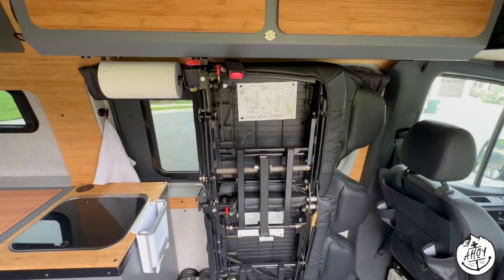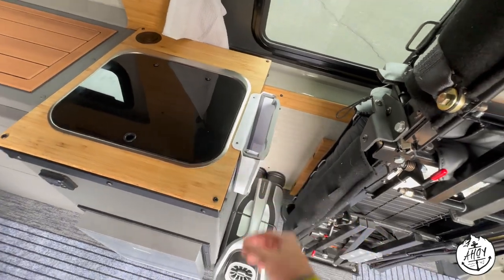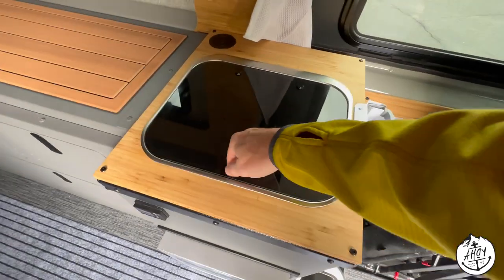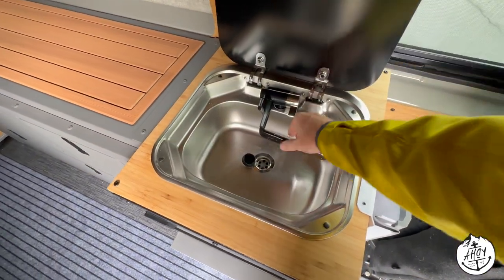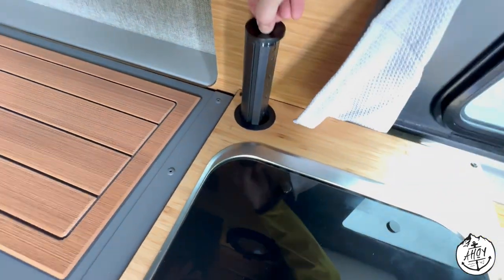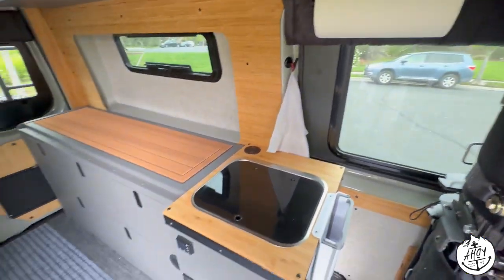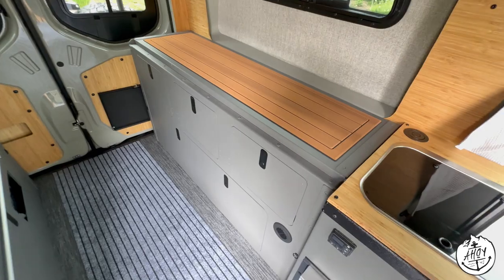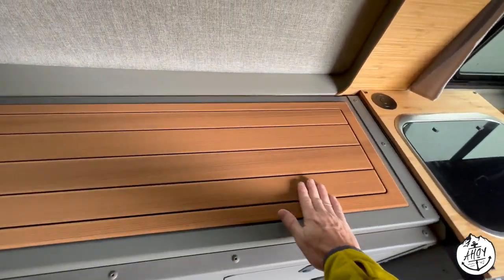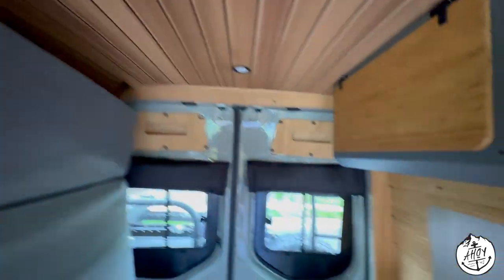It seats five and sleeps five. So while you're camping you have this folded up — you've got your fold-out trash can, fridge, sink, fold-up faucet, extra power, and then you have your galley kitchen. This is day mode, so you have these nice toppers here. It's actually boat decking material, the same as what I'll show you on the ceiling.